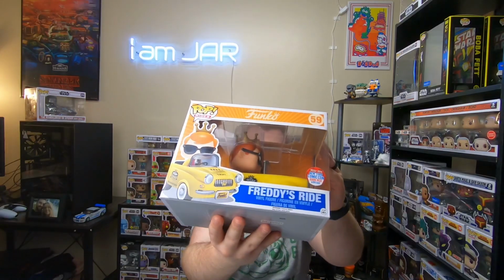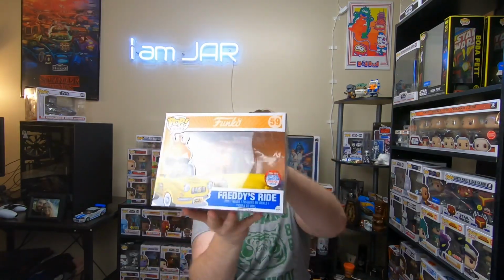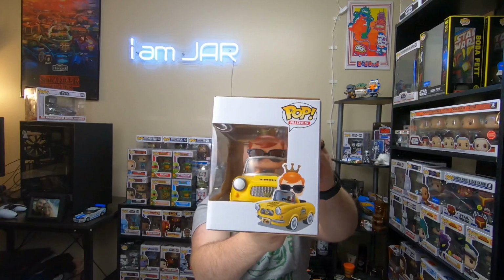Now the cool thing about this one, this is actually one of my few limited piece count pops, and actually all my limited piece count pops, I only have Freddy's. I don't have any other pop that is limited piece count that's not a Freddy. That's something I definitely need to work on in my collection, but nonetheless, this one is actually limited to 2,000 pieces. Again, from New York Comic Con. This one looks really cool, as you guys can see again, detailing the awesome crown up in there, and I just absolutely love this pop. I love the Freddy rides.